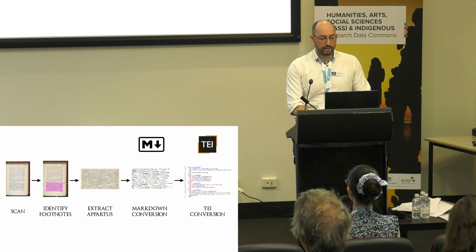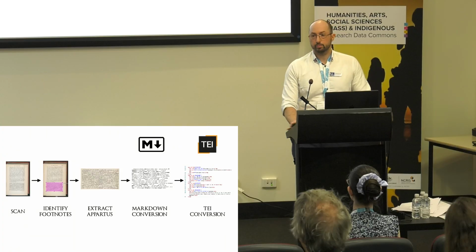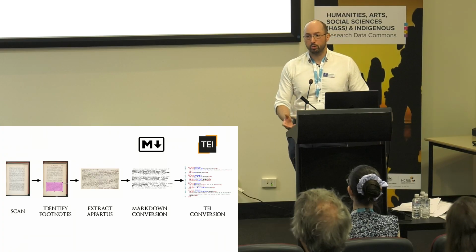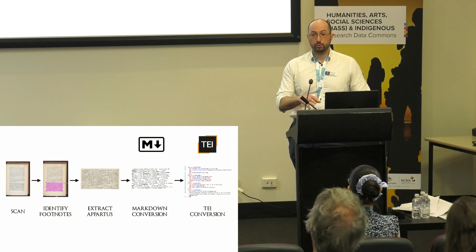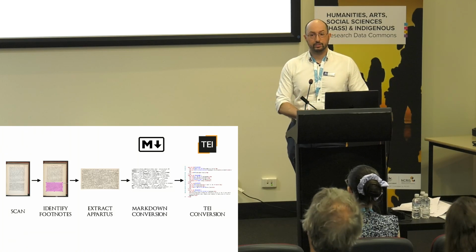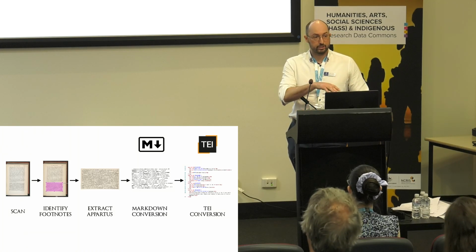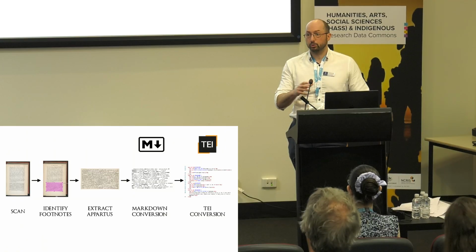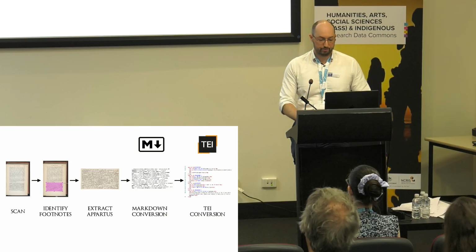So we used a large language model to convert this image into Markdown format. The Markdown format's great because it's just plain text, but it can also represent bold and italics. And those are important for the footnotes because the different parts of the apparatus in the footnotes use italics and bold to represent different things. So we wanted to capture that information.